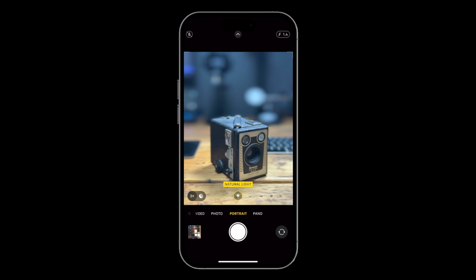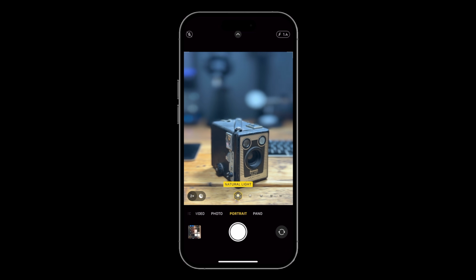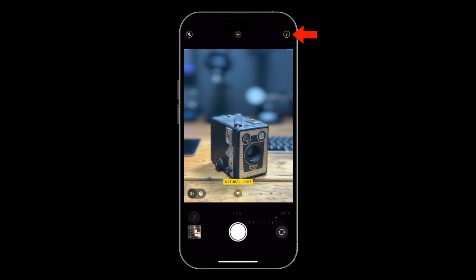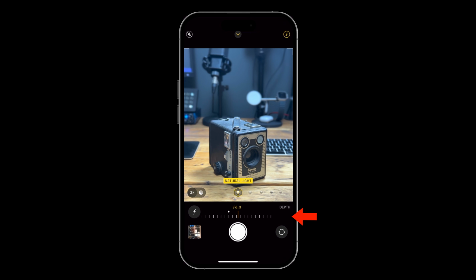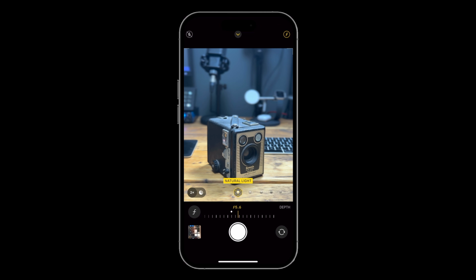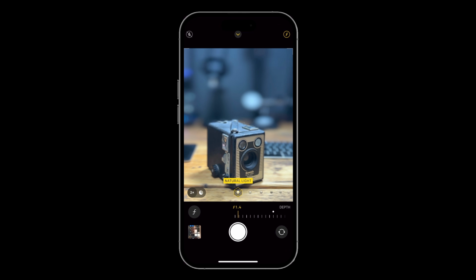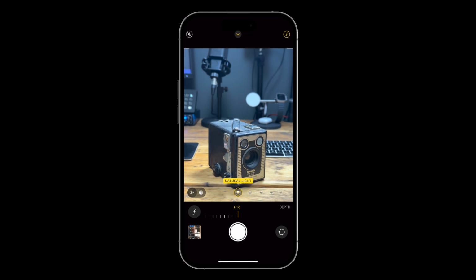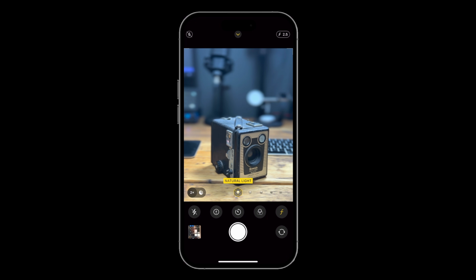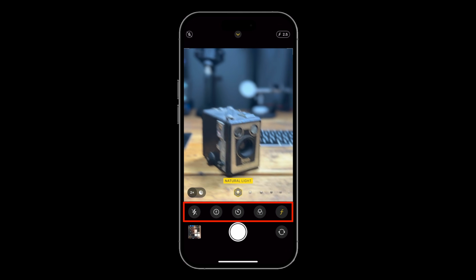When you turn on the portrait setting, the f-stop that the app mimics is set to f1.4, but you can also tap on it in the top right and then change it by dragging the slider at the bottom, left and right to adjust the depth or the blur in the background. Right to decrease the depth or add more blur and mimic what would be f1.4, and left to increase the depth or add less blur, all the way to mimic what would be f16. You can also access it from the bottom menu options.